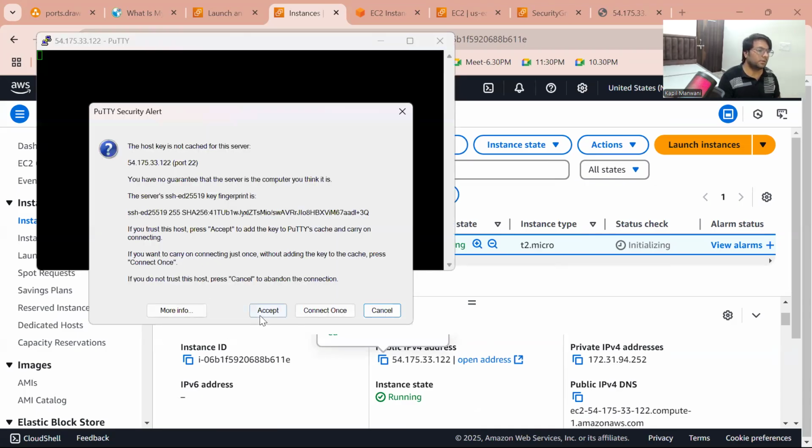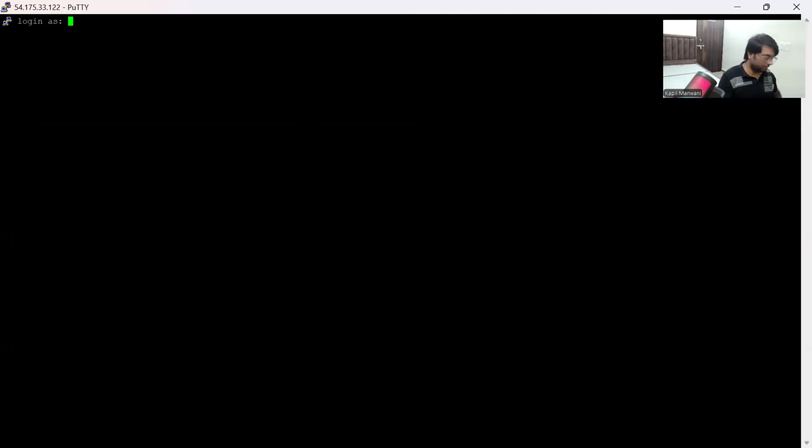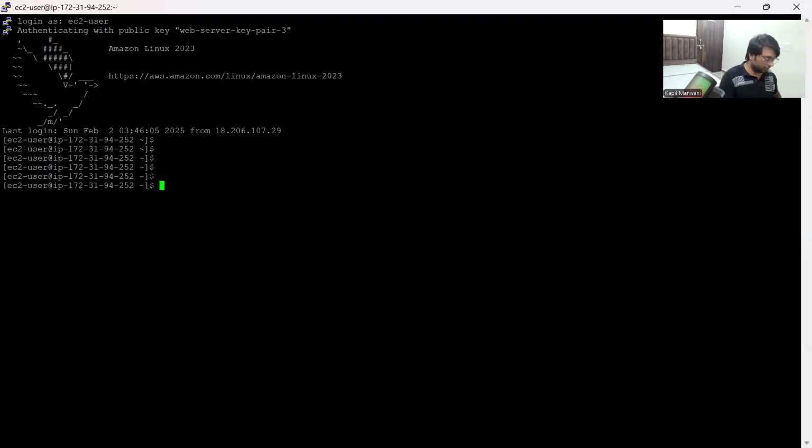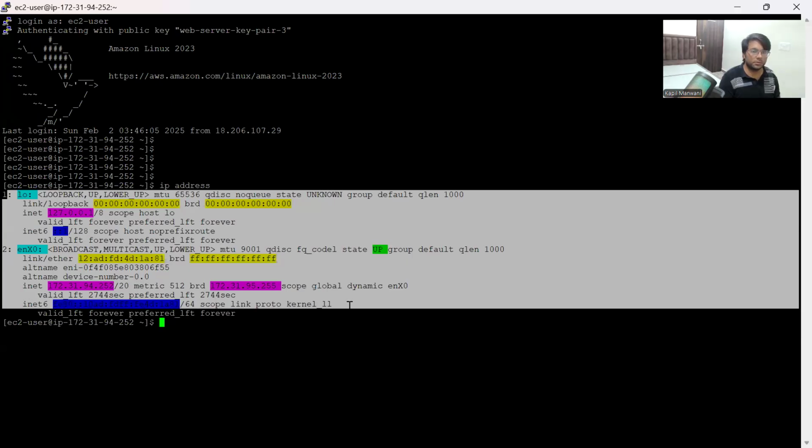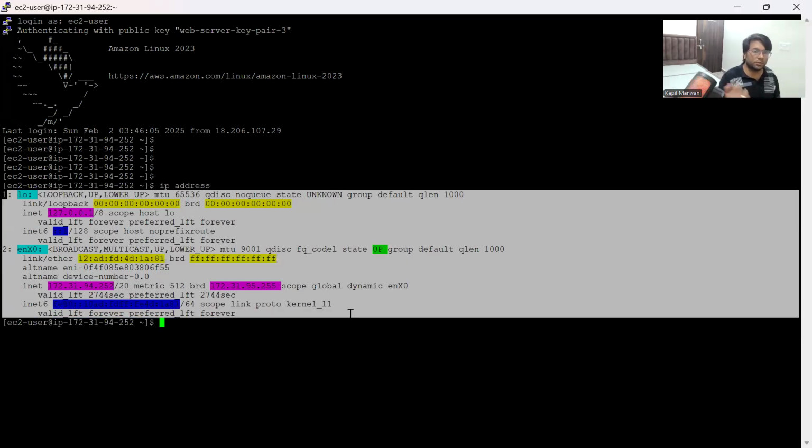You see here, you are getting a response from the server. Let's try to log in to this one. Now, let's take any command. You are writing this command, right? IP address. From where is this response coming? From the server, right? Server is responding back. Means the server is able to send the traffic out to you, right?